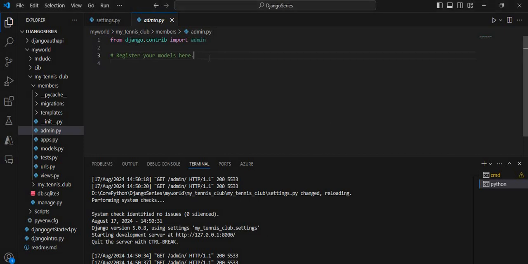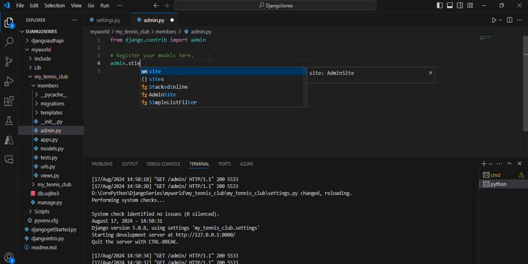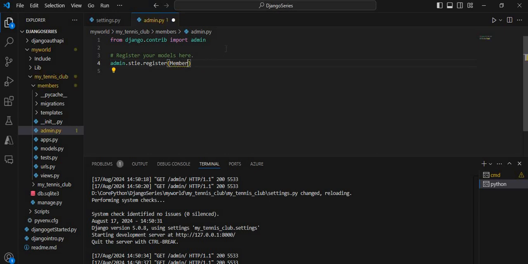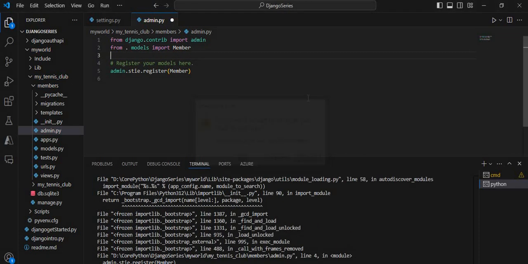After this comment, register your model here, admin.site.register(Member), and I am importing it with from .models import Member, and I just register it with admin.site.register(Member).